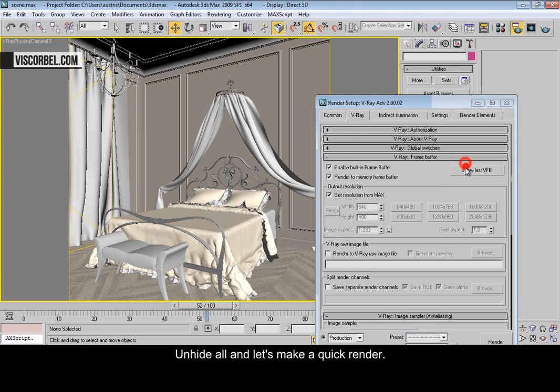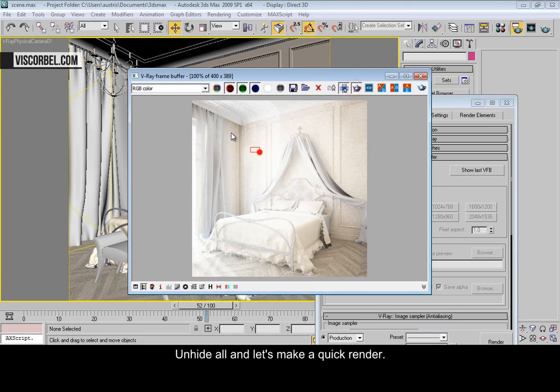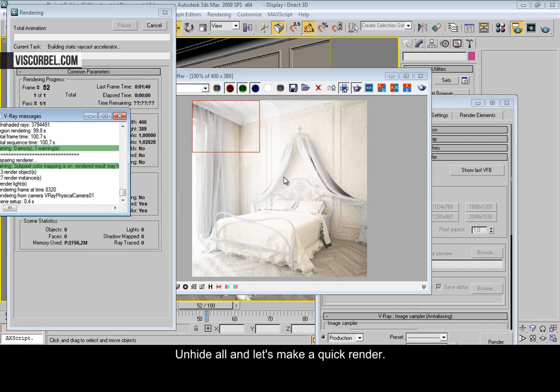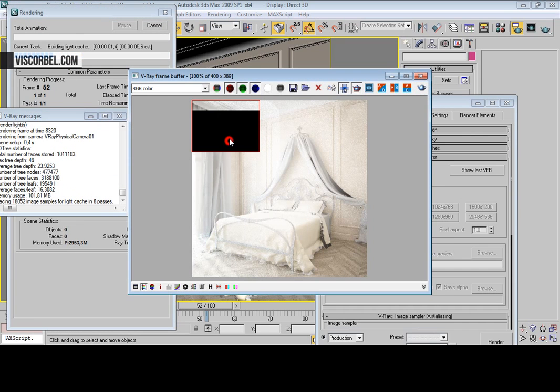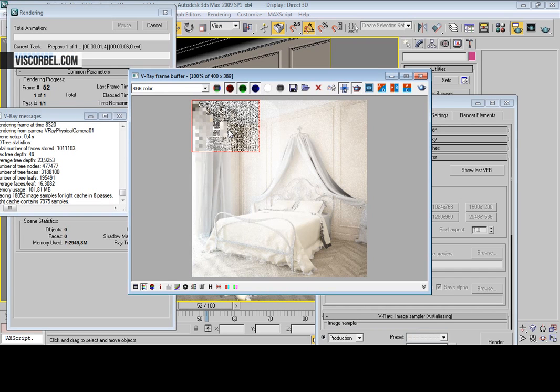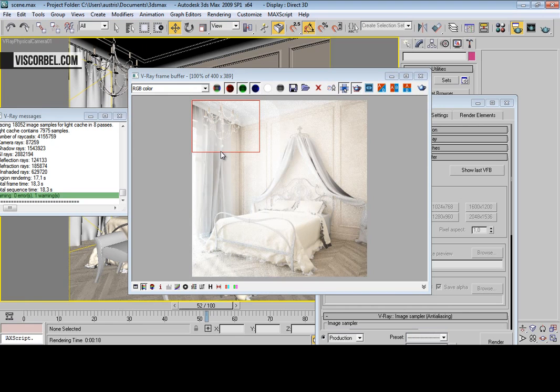Let's see how it looks. Looks pretty decent.